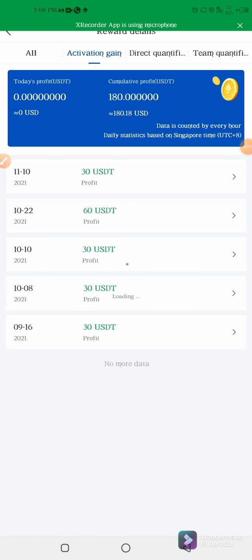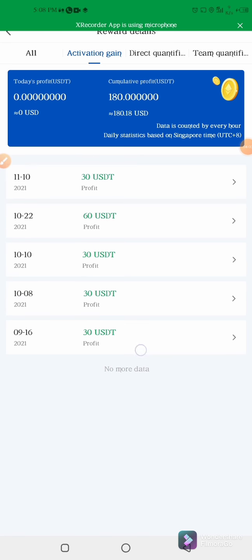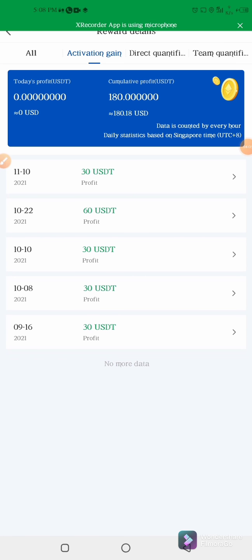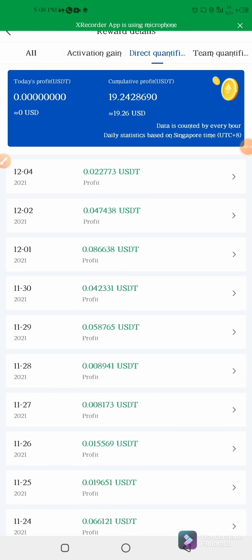To the right, I have activation gain. These are $30. I'm still in V1. $30 per invite, per person that activates his robot through me. So I have 180 under activation gain, which has been given to me free of charge for just inviting friends. Then I have direct quantification. This is when those who activate through me make profit.